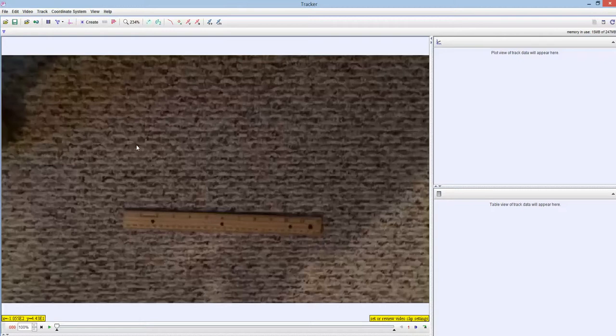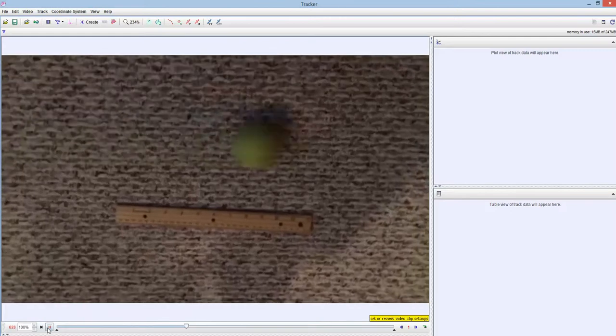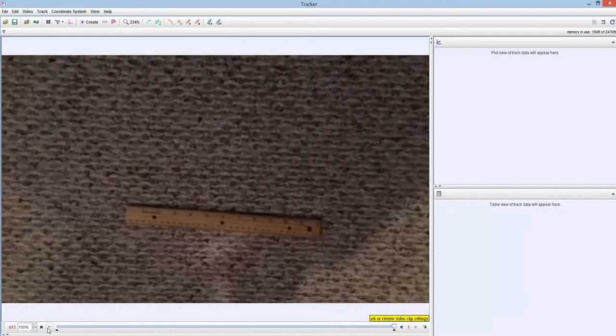Well, once we have our video on here, we probably want to narrow it down because what we're really looking for is when the object starts to move across the screen. And for whatever reason, sometimes this video program kind of reverses things. And we'll talk about that in a second. So I'm going to play my video. It's pretty short here. And as you can see, I've got some dead spots in there.